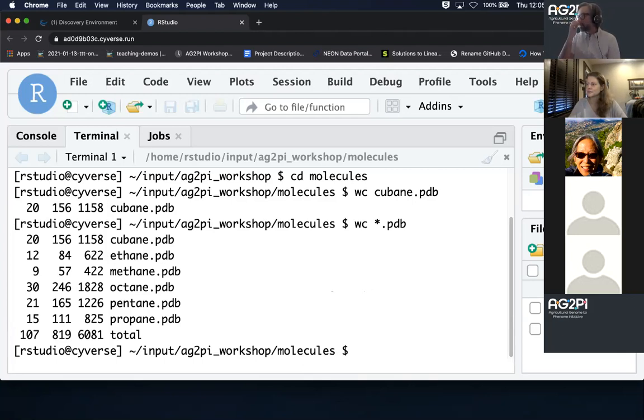So what if we are just interested in making sure that we have all of the lines in the file? Well, there's a flag with wc, which is -l, lowercase l, and that will only report the number of lines in our files with this wildcard.